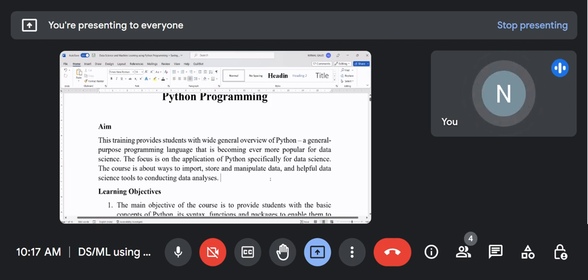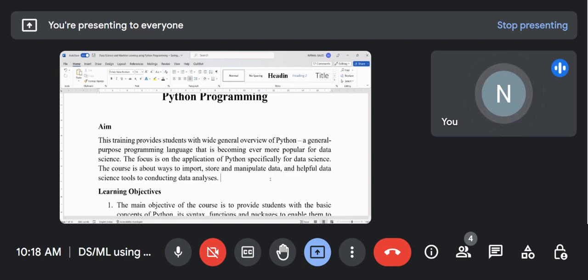Okay, so here we are going to work upon different ways to import, store, manipulate data using Python, to perform analysis over the data, to perform prediction, classification, whatever your data and machine learning algorithm says. That's what we are going to do here in these training sessions. Okay, so the aim should be clear. Our aim is to learn Python, to understand the applications of data science, to apply Python over data science and machine learning.